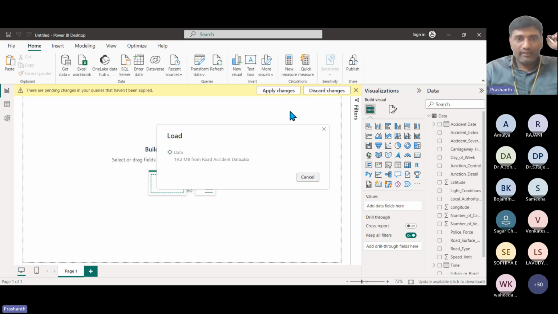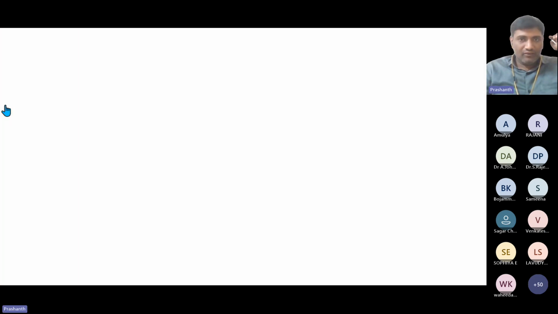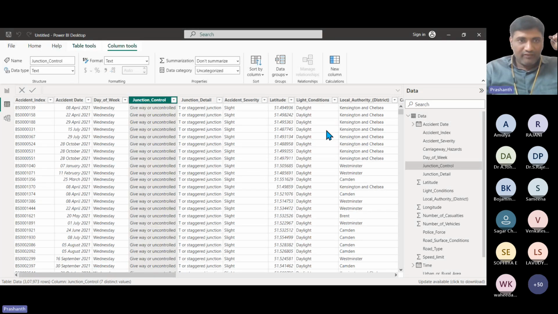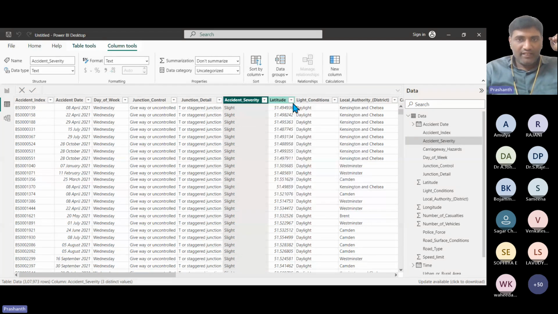Let the data be loaded here. As the data is large, it is around 26, 27, nearly 30 MB, crossed 30 MB. 35 MB of data is there. Now coming to here, where is severity? Yeah, here. Now you can see fetal is gone. Now we have three types of accident seriousness: fatal, serious, and slight. Okay, this is a latitude value.